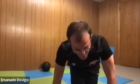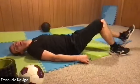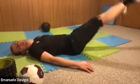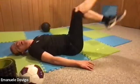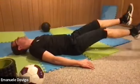Good. And now we do the scissors, the one you lay down on your back. Here, extend your legs. Once you're ready, engage your core, lift your legs, and do scissor, so crisscross. Again, the closer you are to the floor, the harder it is, okay? Of course, don't touch the floor. If you get tired, bring your knees in and extend your legs all the way again.